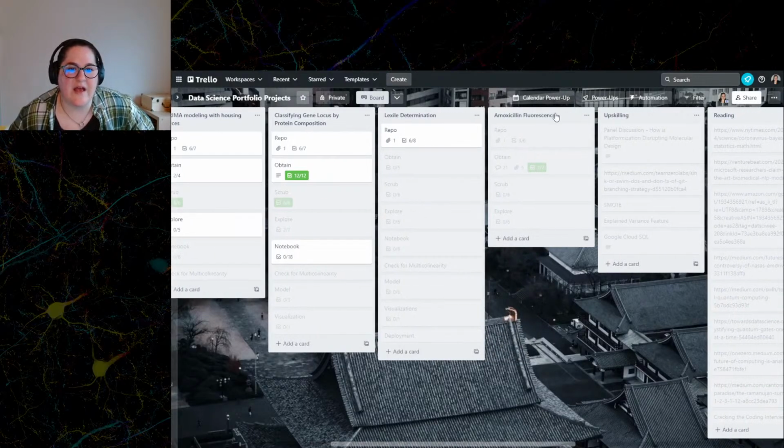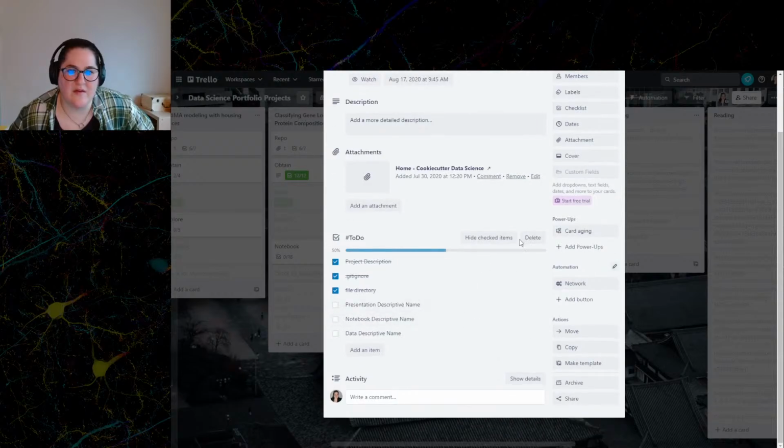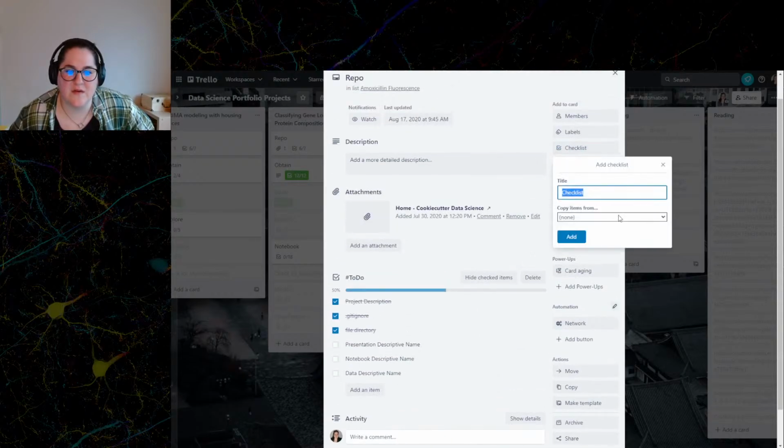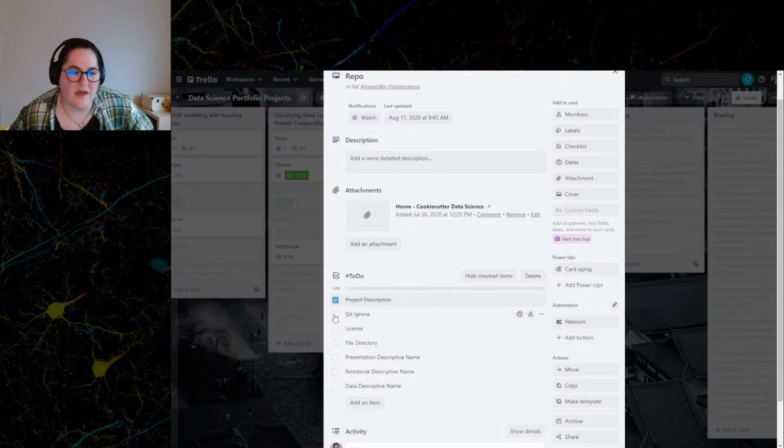Okay, so then I have this other project, the amoxicillin fluorescence project. This is the old style of checklist. So I want to copy this from my repo template, which is up to date. And I had these 3 things sorted.